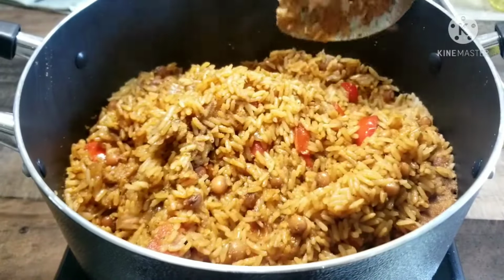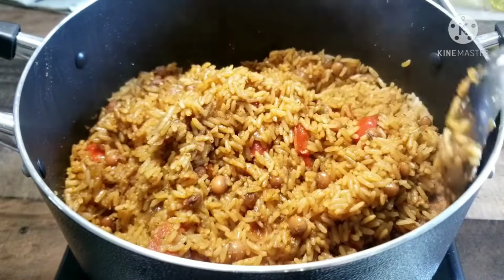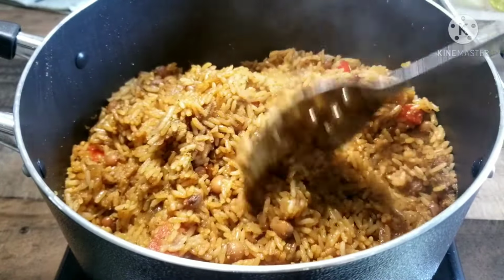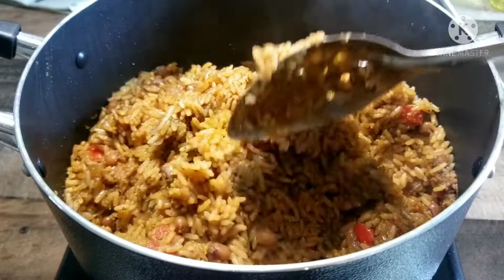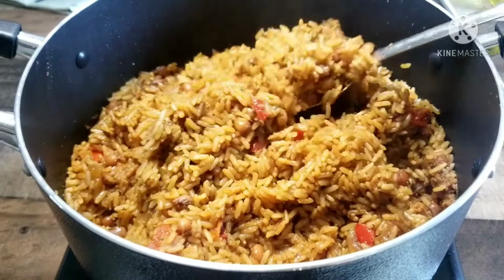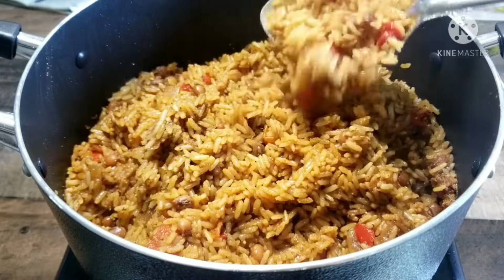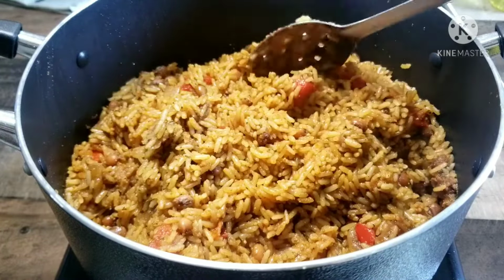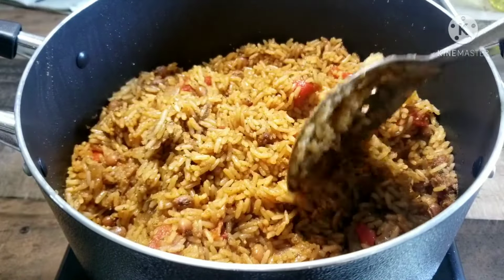There we go. Let's toss it a little more. Anywhere you see seasoning at the top, you just want to toss it around a little bit. There we go. It's looking nice. Flavor is there. It's smelling lovely. I have my son over my shoulder already asking for rice.